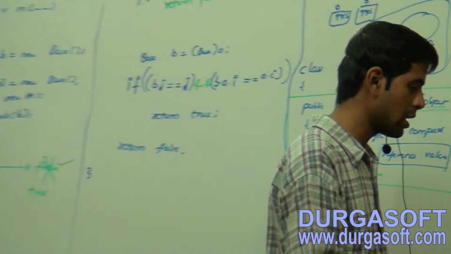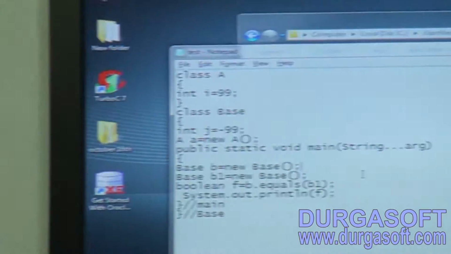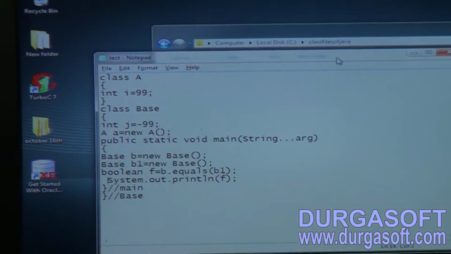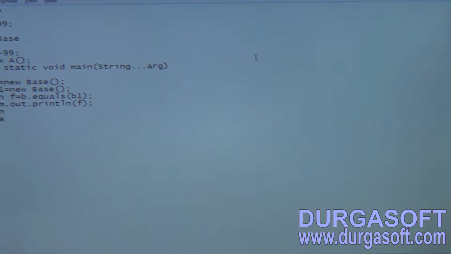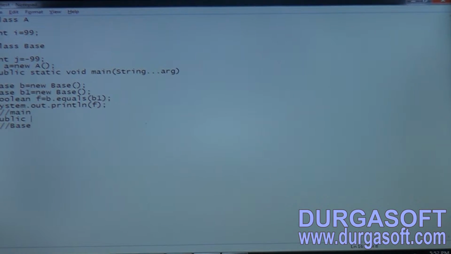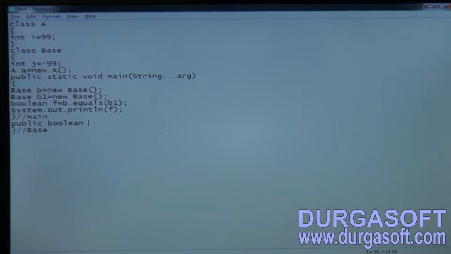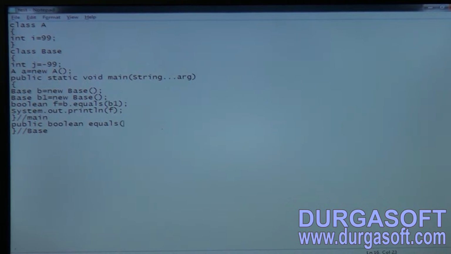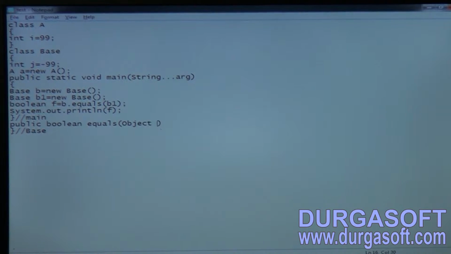Let me even write the logic. Go and override the equals method. Take that particular equals method: public boolean equals, Object O. Now observe here, first perform testing, that is checking whether that particular instance is of base type or not, instance of base.